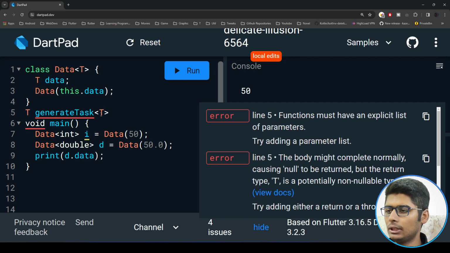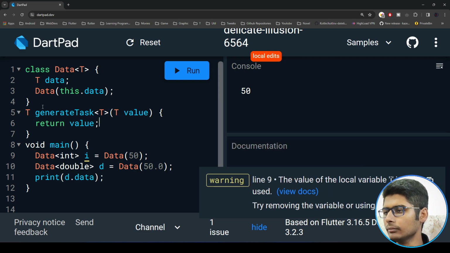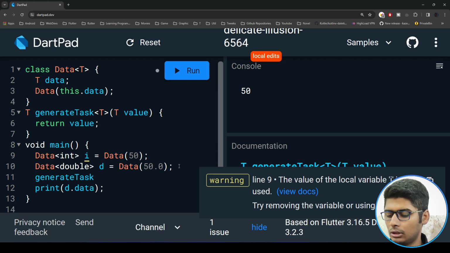This T is a data type that we get from the user or developer, and I'm going to, for example, take T as a value for this part, and I'm going to return the value that we have. Okay, and if I want to use this generic task, very simple.